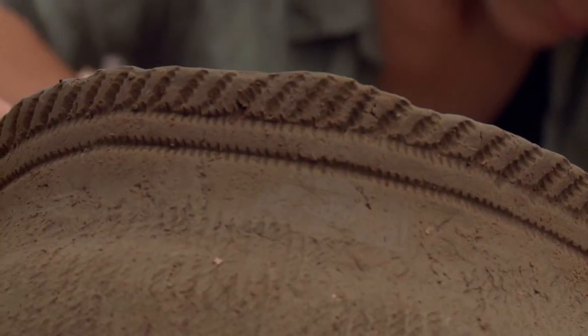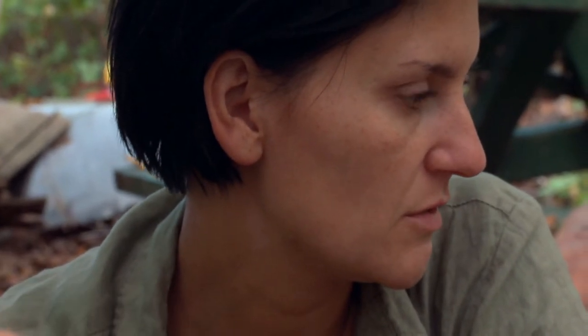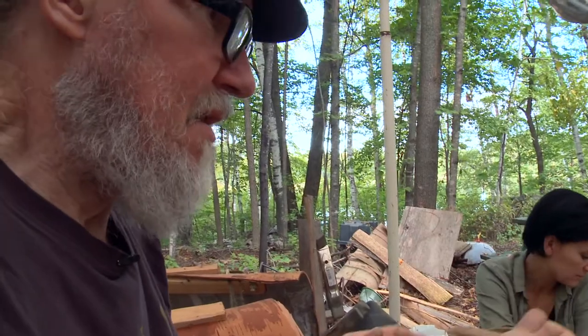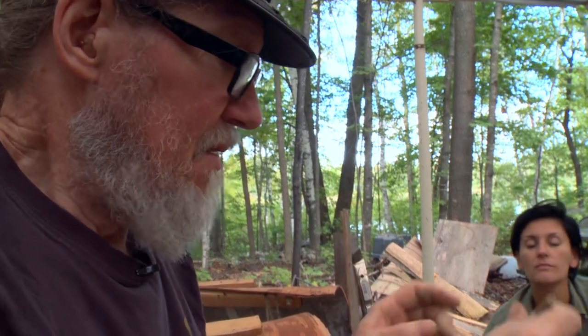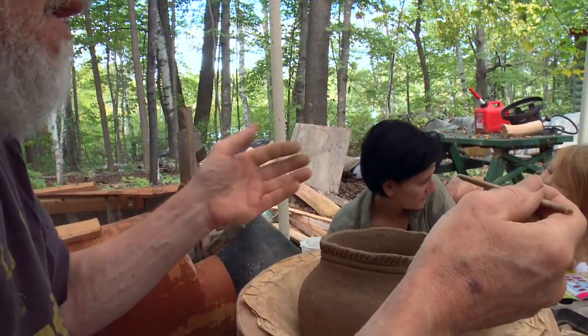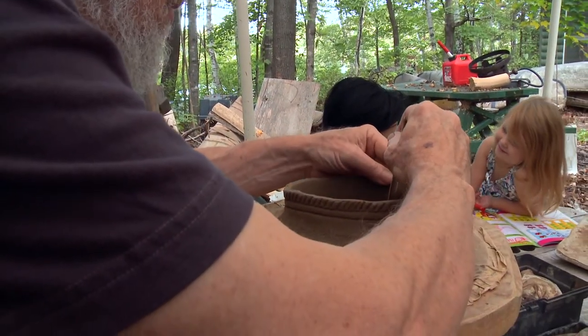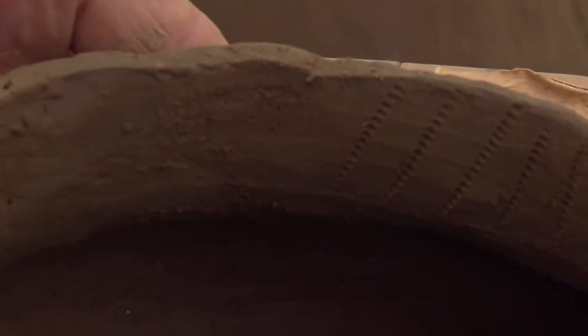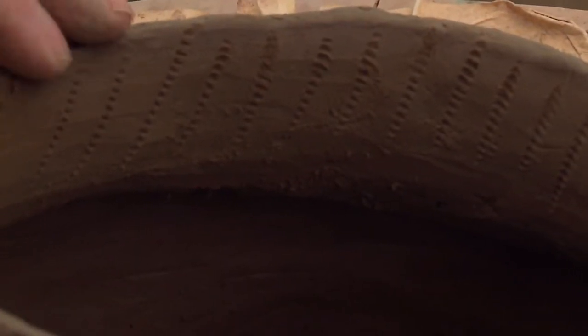Now, usually there's a decoration on the top of the rim, and sometimes there's a decoration on the inside. What's common on the inside, when there is something, is another slanted row of these marks, although they're generally longer and they're not done very deep, and they're usually kind of more widely spaced, and so they just kind of look like that. Then I'll be patching those as things go on.